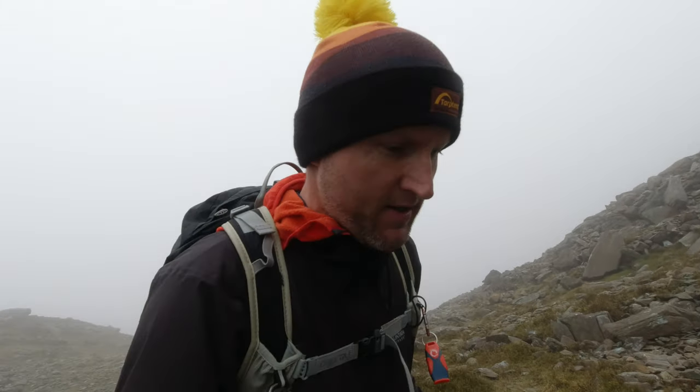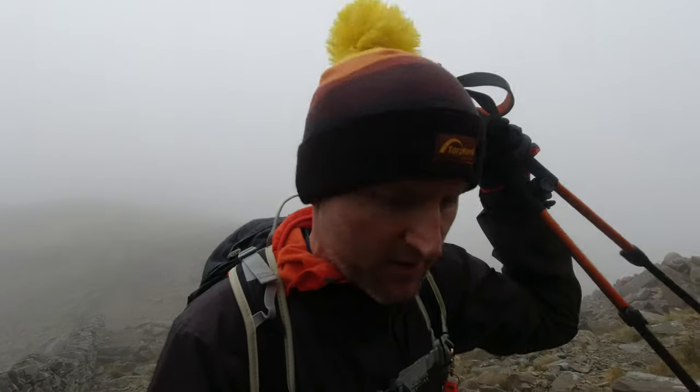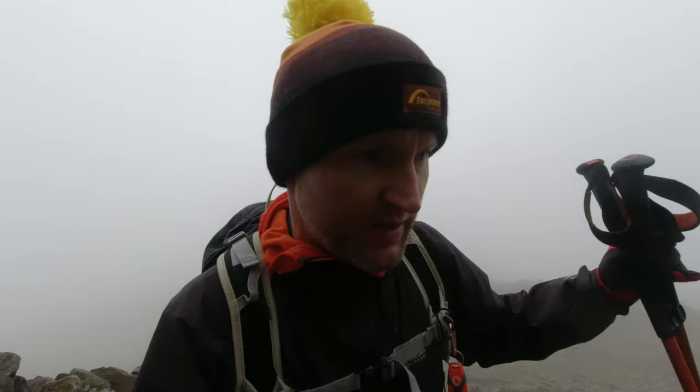We are back at the wall where we started earlier for the ascent of Tryfan. I put the camera away near the top — the route finding was a nightmare, we were scrambling about and I just thought safety first. So now we are headed up Glyder Fach — we're not doing Bristly Ridge for obvious reasons. We're taking the path that hangs around the east side; it's a little bit scree and steep but shouldn't be half as bad as what we've just done. It took us the best part of five hours to get Tryfan done — five hours.